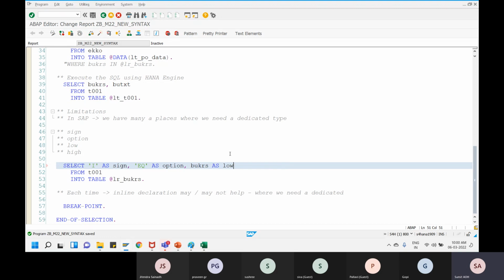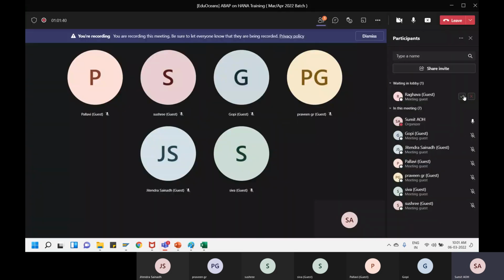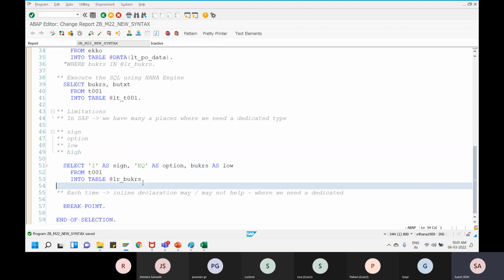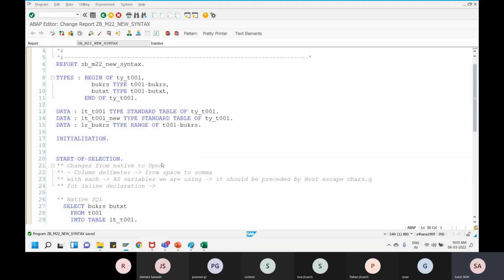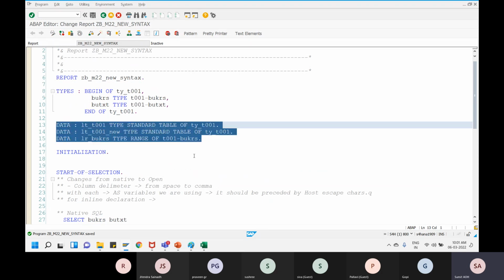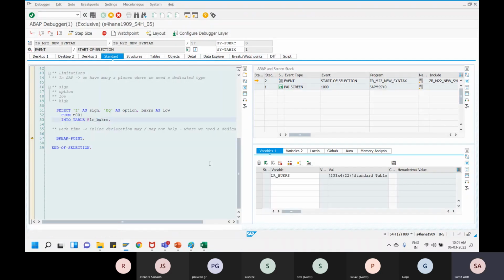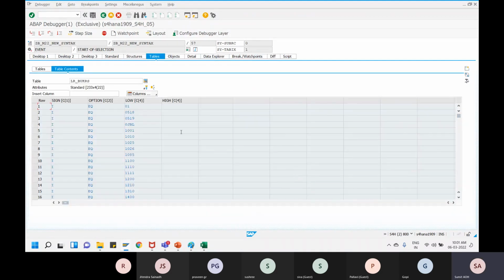So whenever we want a dedicated type, we have to write our code in a way that the declaration is being taken care of by the older manner. So the inline declaration is something that we have to avoid because we need a dedicated type that the system can't actually live without. And here, as it's a dedicated type, the system would only assign the data to it, and we would be having the right set of range. Still, we would be having the values assignment in a newer way.